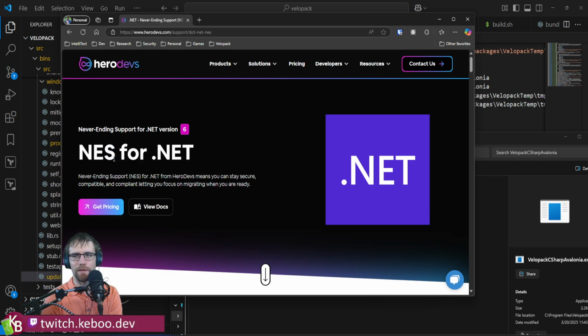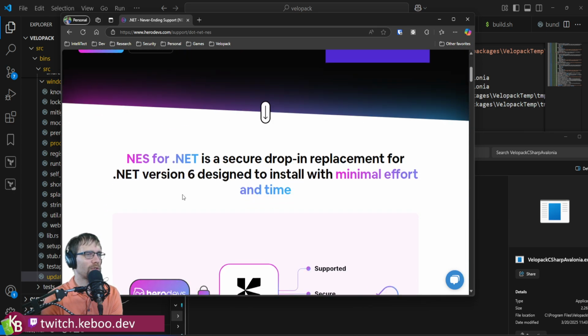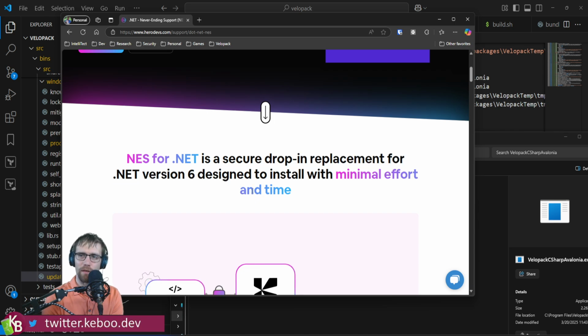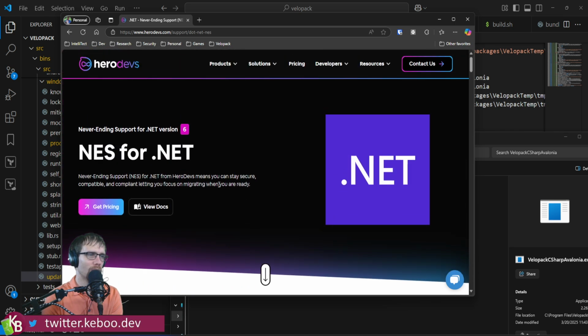I always see NES and I think of Nintendo Entertainment System, but that could just be age. They've got never-ending support for old versions of .NET, which is interesting, right? For people who maybe aren't ready to do a migration or can't for some reason, this is an interesting alternative. I'll put it that way.